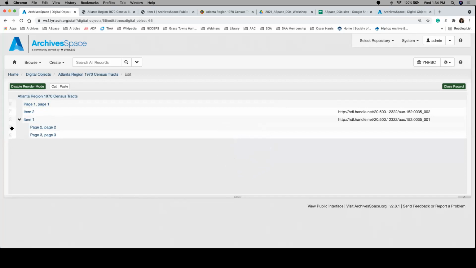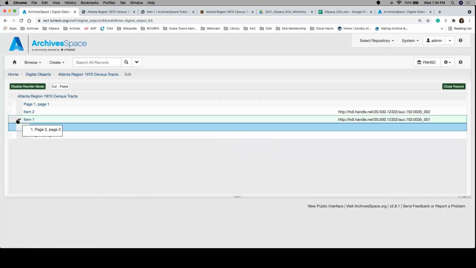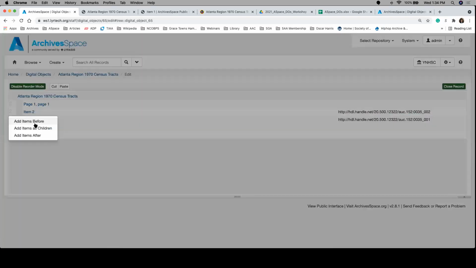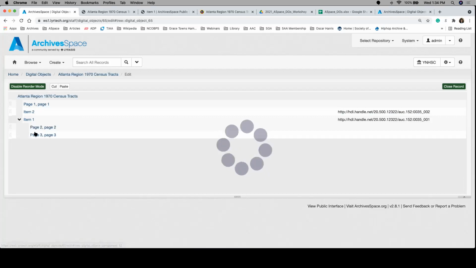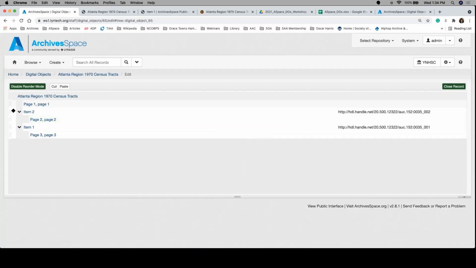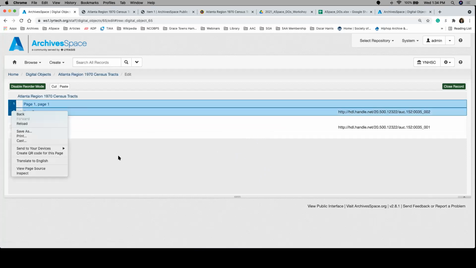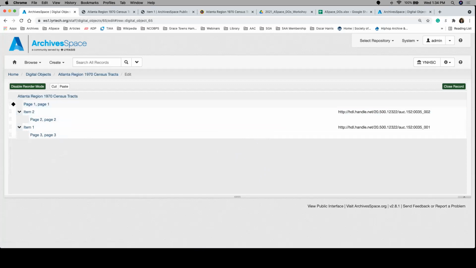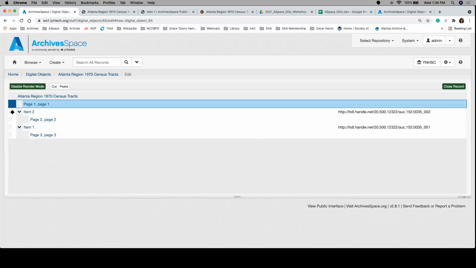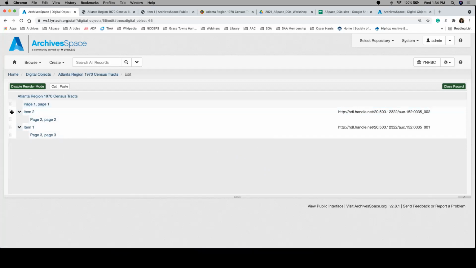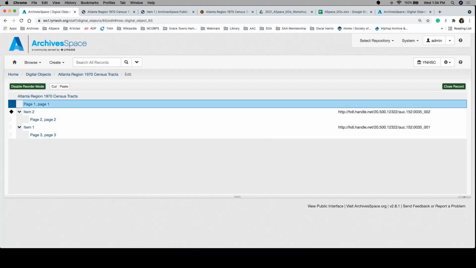If we wanted to make page 2 a part of item 2, we can choose add items as children. You can choose multiple at the same time. So if you want to move multiple at the same time, you can select them by clicking and then holding the control button. Oh, how did I do that?